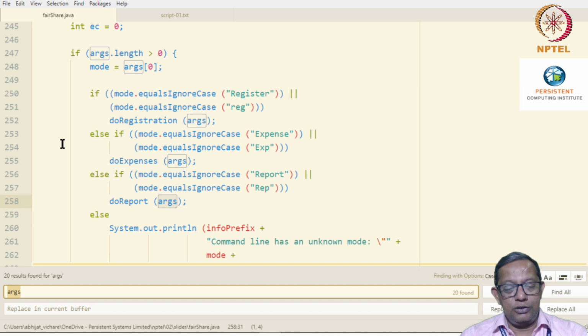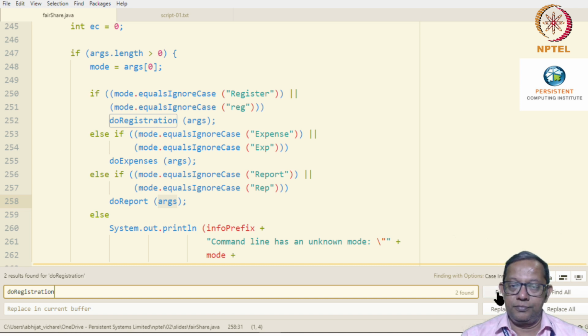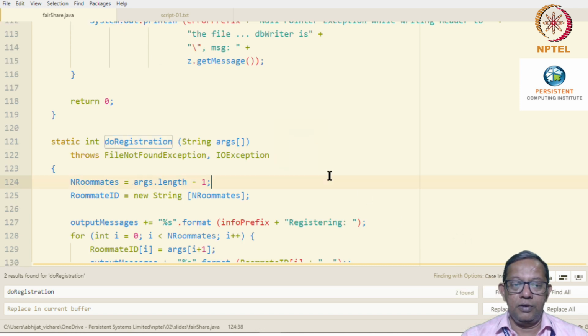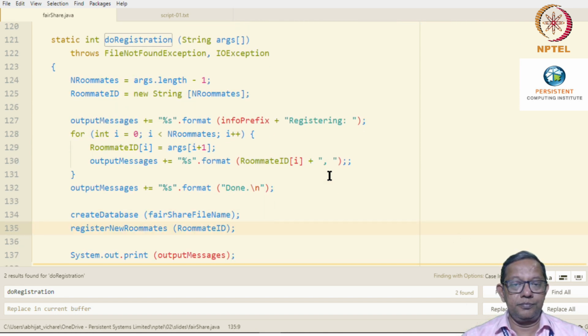Let us look at do registration. The do registration method first calculates the number of roommates. The number of roommates is simply the number of command line arguments minus 1. How is the command line specified for registration?